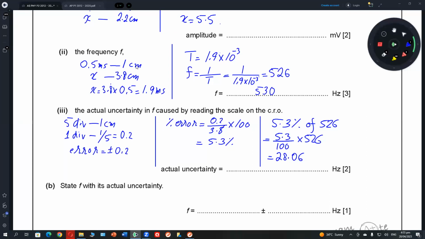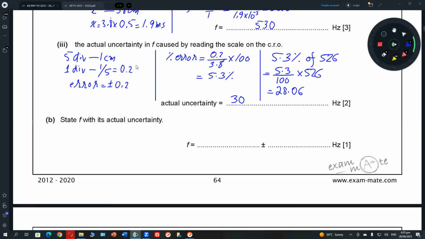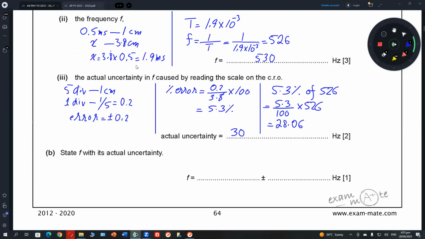No, you can leave it here in the working, but in the final answer uncertainty should be given to 1 sig fig. When the examiner says actual uncertainty, you can write it in more than 1 sig fig.